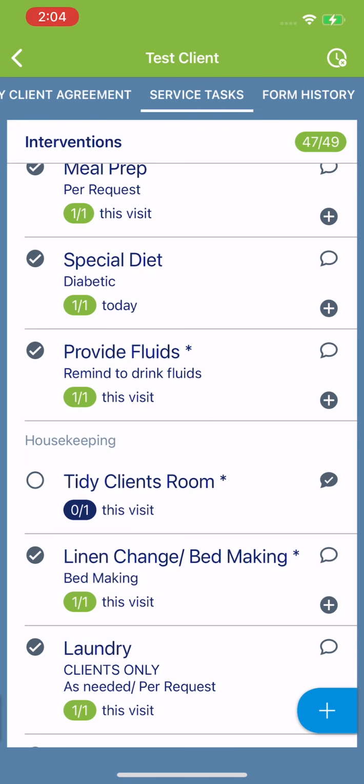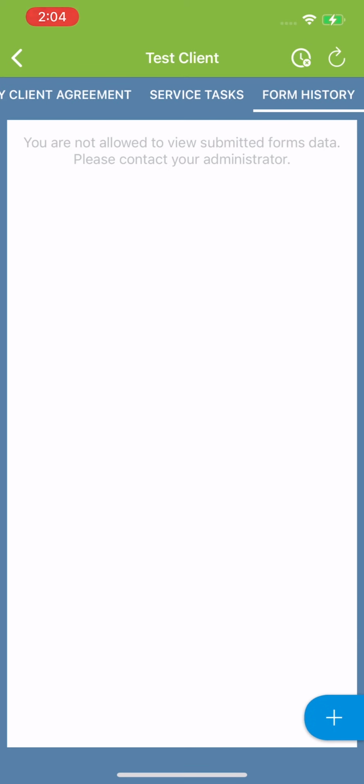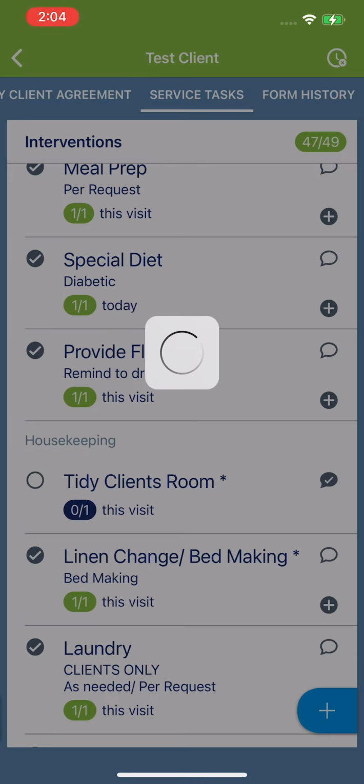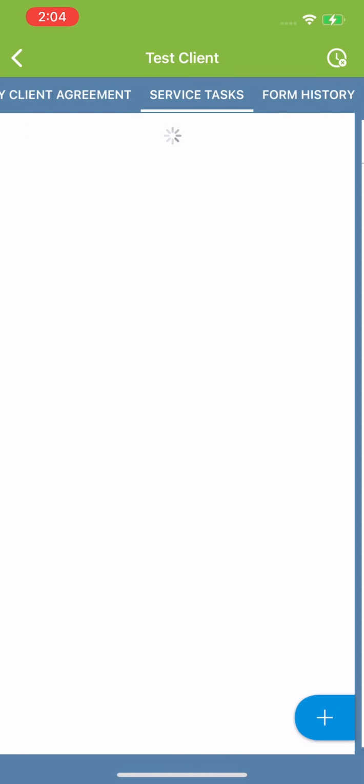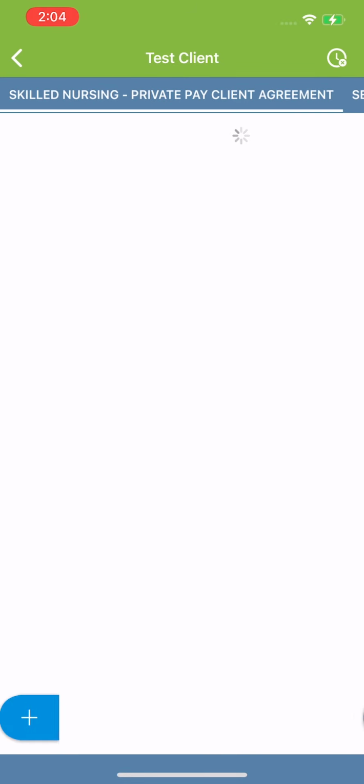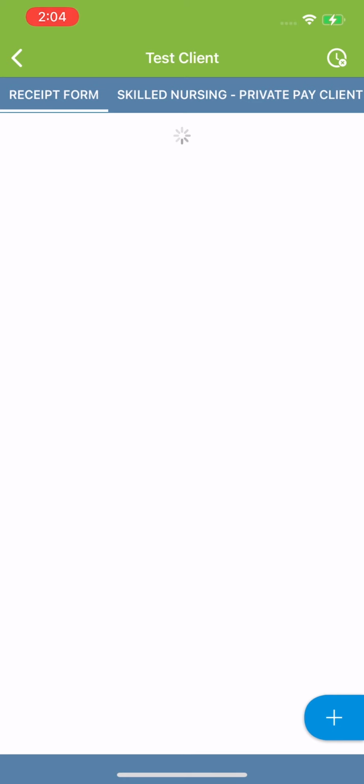And now, again, we have two options here to clock out once we're done. But let's say we needed to do errands today. That was on our list. We went to the store, we made a purchase. We're going to go to, sorry, didn't mean to select that. I'm going to slide to the left. Slide to the left. We now have this tab called the receipt form.